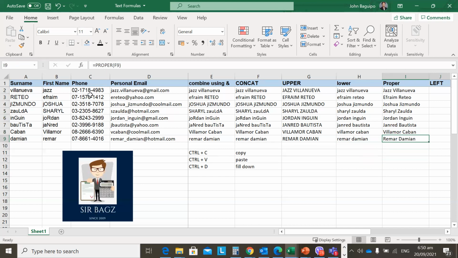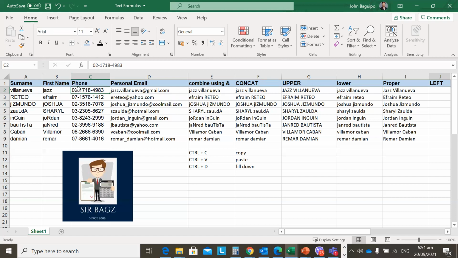What if we want to get a part of the information inside the cell. So let's assume that in column C, the first 2 digits is the country code. The next 4 digits is the area code. And the last 4 digits is the telephone number. Let's use that as an example for our next exercise.